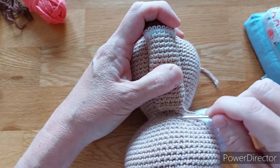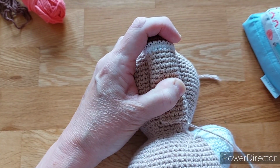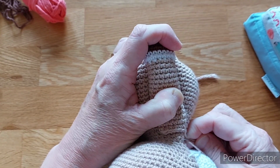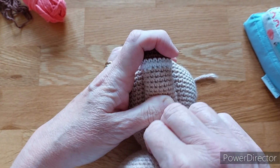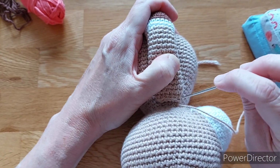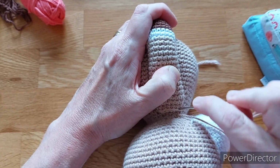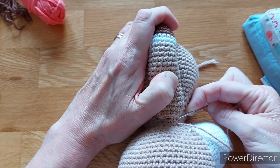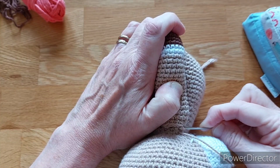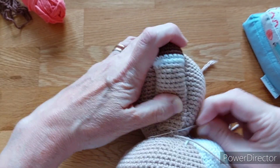Again, I like to make sure I go right to left. I want to go more or less in the crease of the neck. So I'll just come up and through so that I'm attaching it together, and then straight back through the stitch, get all the V, and then just a little way next to the one where I've just attached it, pull up another couple of stitches. If I can't get two, I'll go for one, which is the case here.